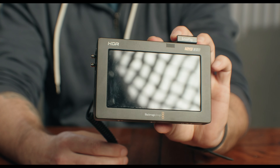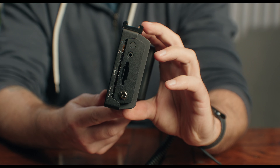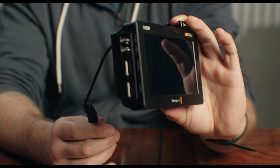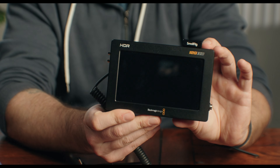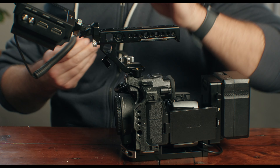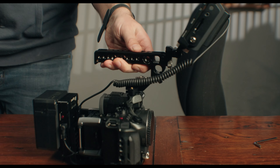Many Sony cameras can output ProRes RAW, while the Panasonic S5 can do both ProRes RAW and B-RAW. I much prefer the flexibility of B-RAW, so if you have an S5 II or S5 original, I would go with the 5-inch Blackmagic Video Assist. And if you have an FX3, A7S III, or FX30, I'd get the Atomos Ninja V or Ninja Ultra. Your monitor can be powered from your V-mount plate using a dummy battery to D-Tap or a dummy battery to DC cable for continuous power — this always feels better than a separate battery charging the monitor.